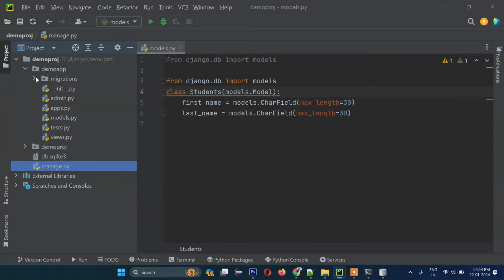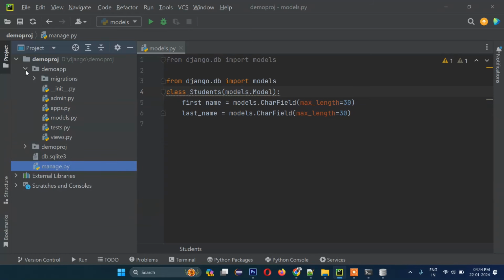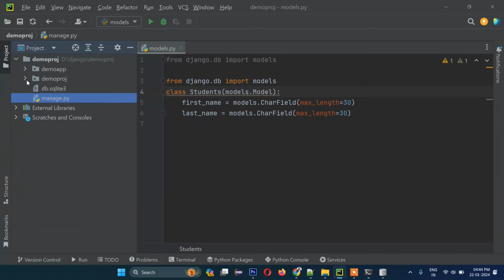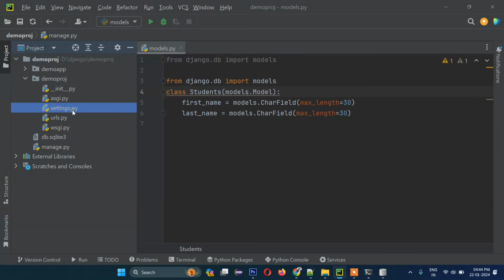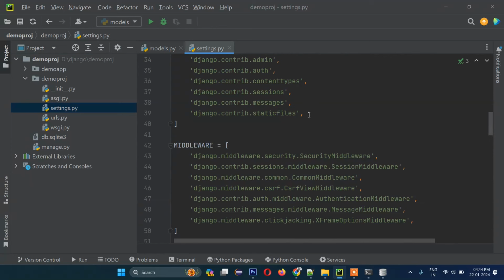Settings, where is that? Admin app models, inside this, no, demo project, inside this settings, and then we need to connect our app here.